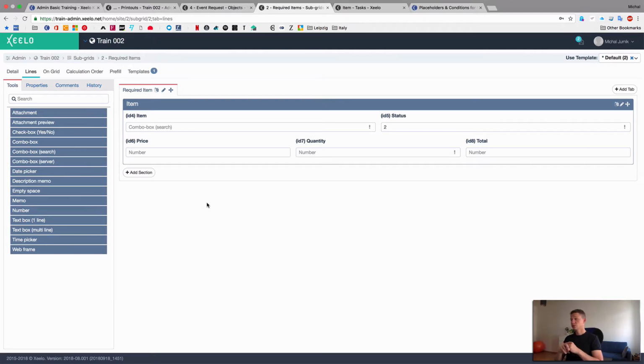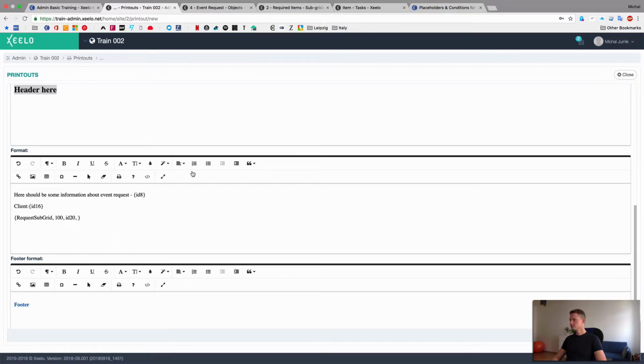For us, it will be really nice to have the item, so ID 4, ID 5, and ID 8. Here we go, and that's it.